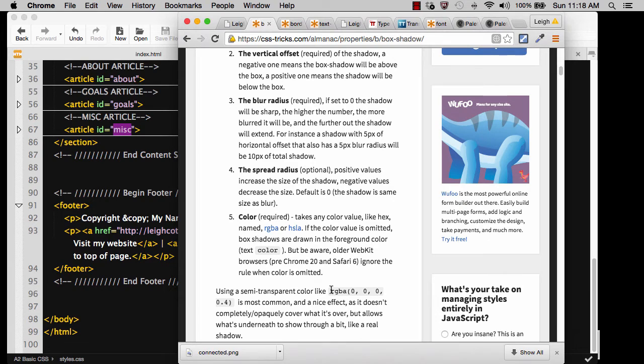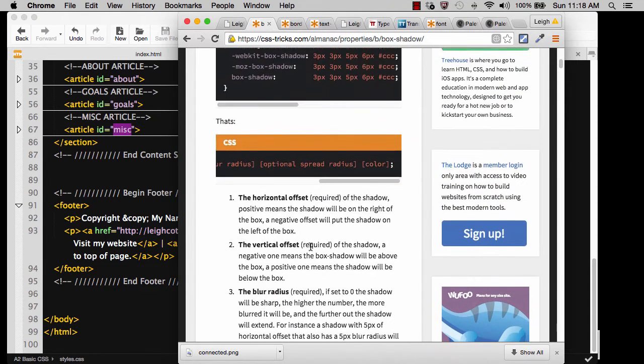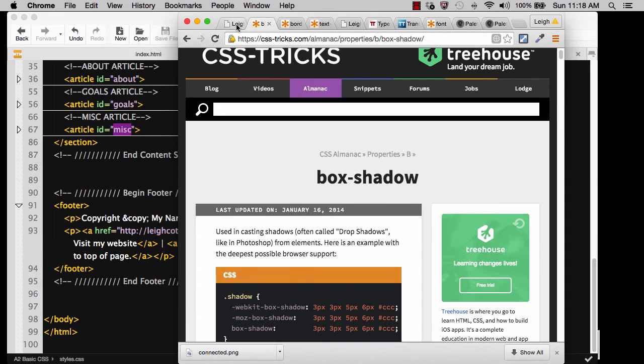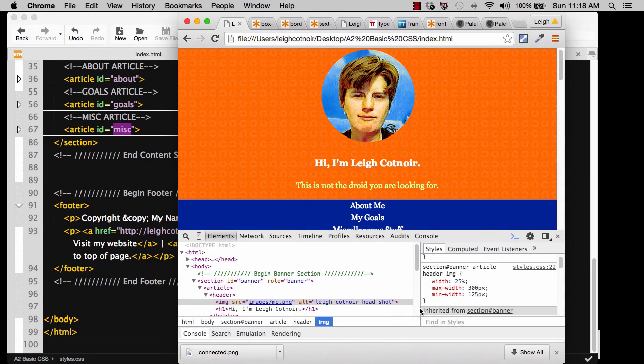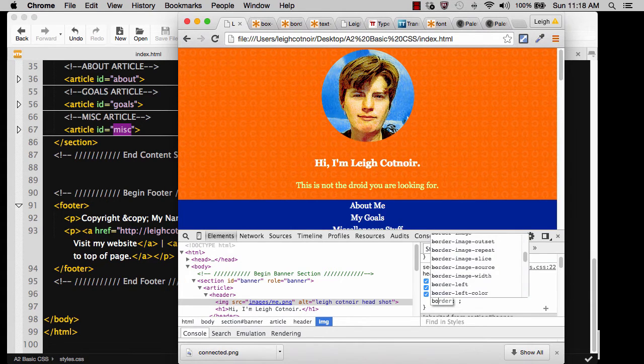You can also use, instead of just a flat hexadecimal number, what's referred to as RGBA, and we're going to get into that. RGB is red, green, blue. A means alpha. Alpha is a transparency layer, okay? And so here's what we're going to do. I'm going to go over here and create a drop shadow rule for this image. So we're going to start off by saying box-shadow.